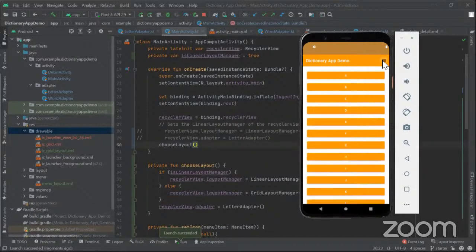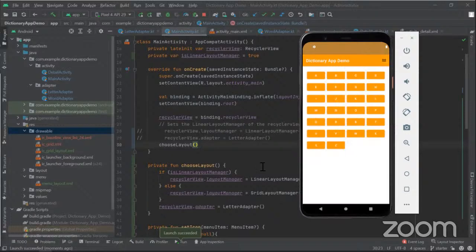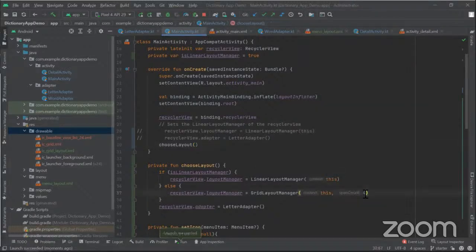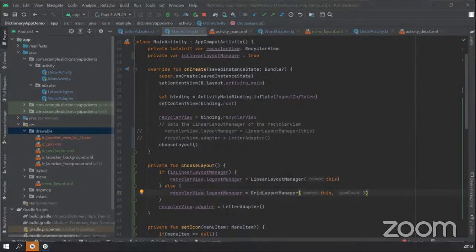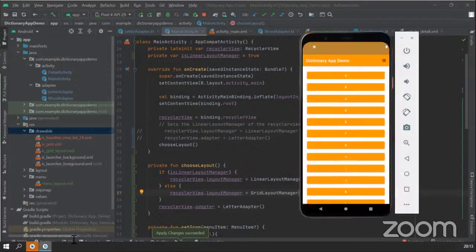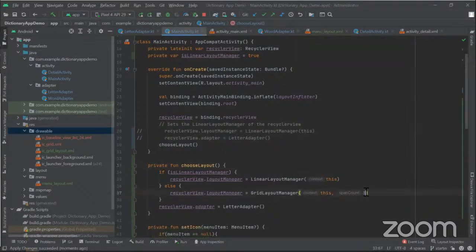That looks cool. You can even change it, we can make the count 3. So let's see how 3 is going to look. Okay, so this is 3. I'd like to see how 2 will look, if you don't mind.